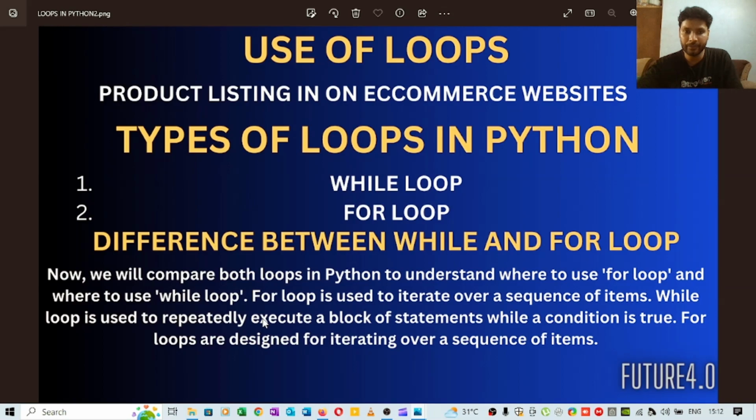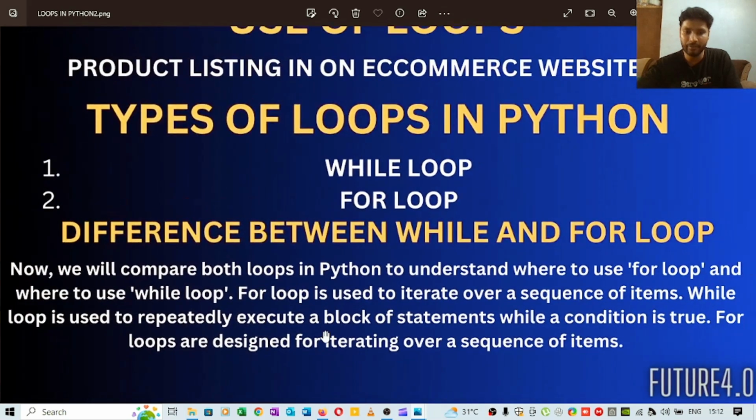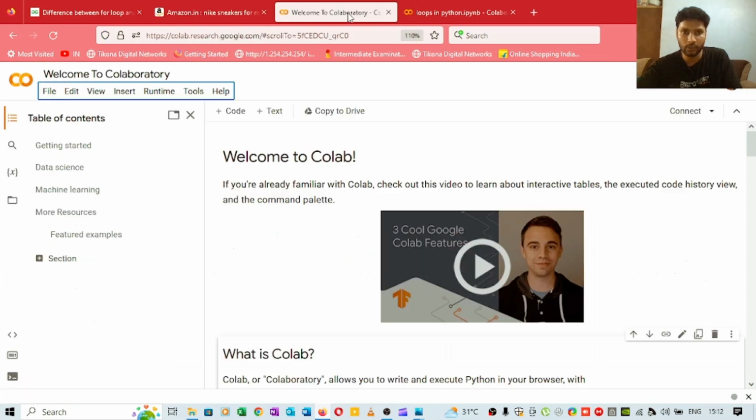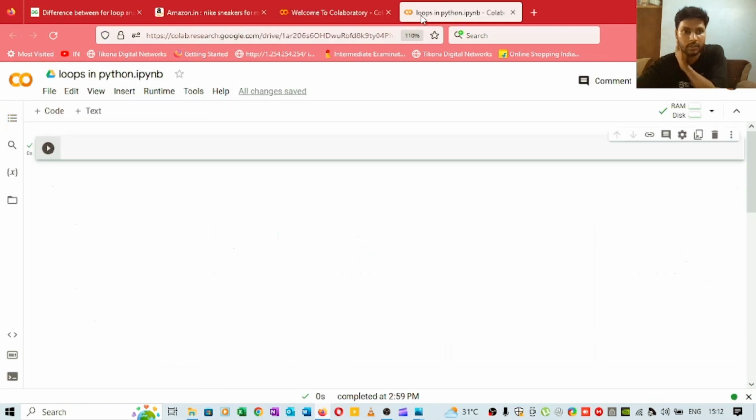So now we will move into the coding part. I'll take you to the Google Colab notebook.